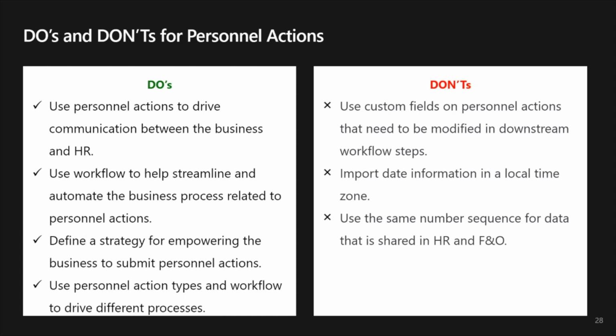Do not import data information in a local time zone. We discussed date effectiveness and all the limitations around date, as well as the number sequence. If you are sharing data between HR and F&O, which essentially will go away with the new HR infrastructure merge, but for now, if you are implementing and you are sharing data across HR and F&O, for all the shared entities, for all the data that is going to be shared, do not use the same number sequence.